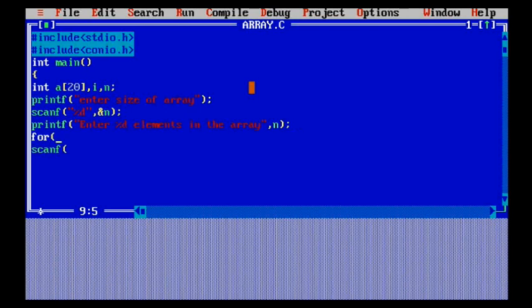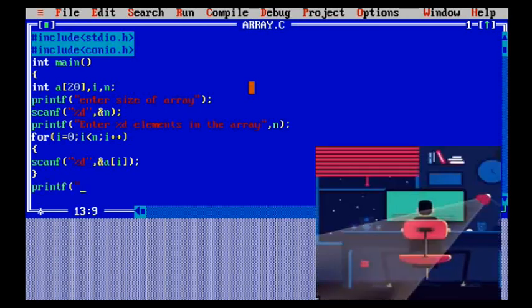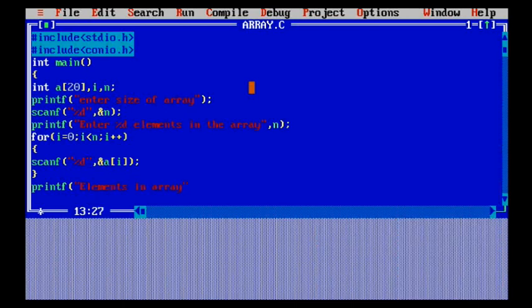So I'm going to add a for loop here, for i equals 0, in which I define that i should keep moving until it is less than n, and it should keep incrementing the value and then scan that particular statement. In this way, it will scan the value and move to the next index until i is less than n. Here the value of n will be whatever number I have given. Then I want to scan it, so I will pass a[i]. As in the previous case we were passing k in the purchase array, here I have used i, so I will pass i here. You have to pass only the variable that you define in the for loop. After that I have done this. Now I want to print the elements that were available in the array.